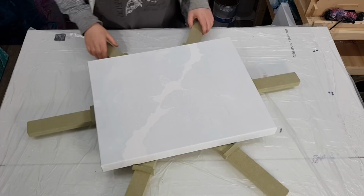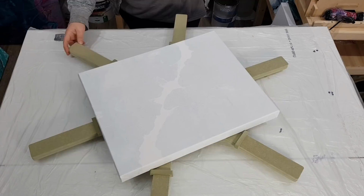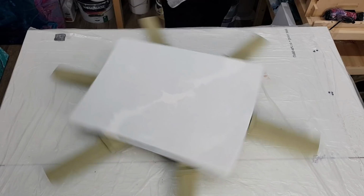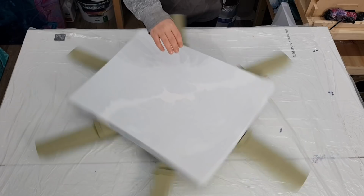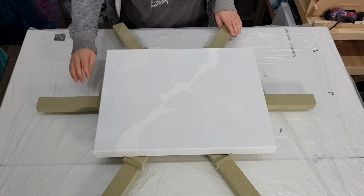Okay, so now I'm going to spin it and show you guys that the canvas is staying in its place and not free flying. I wouldn't normally spin this hard, but I'm just going to show you guys. Okay, so that didn't go anywhere, that's good. I just wanted to show you why I added on these clips for you hard-handed, aggressive spinners.